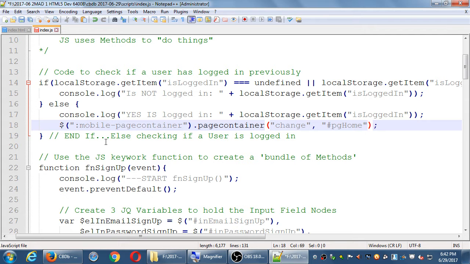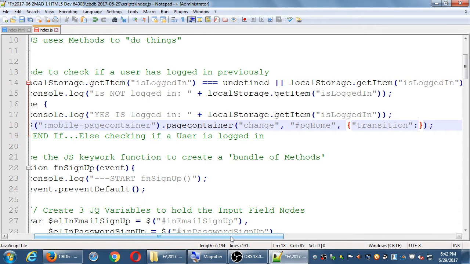We need a few more options here for this to fully work. We previously had options of transition. Move us from this page to that page with a certain animation. But here we need two options, very important, to change us from the different screens because of the nature of the screens. The nature of what this code is saying. So in curly braces, we'll have the transition, the animation, like we've done before. Flip. Or else the default will be a fade. We're going to make it flip again. As soon as the app loads up, flip into the home screen.